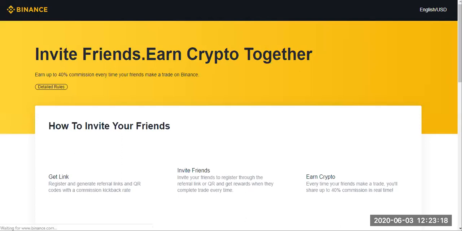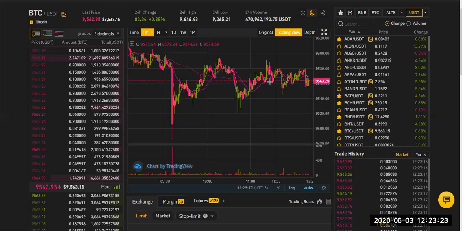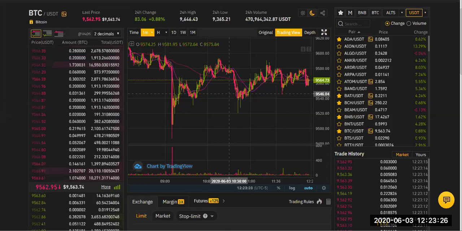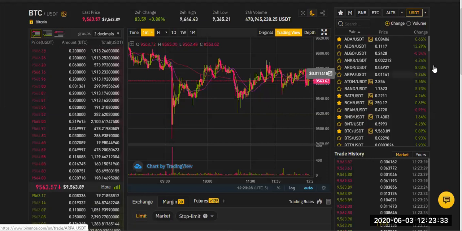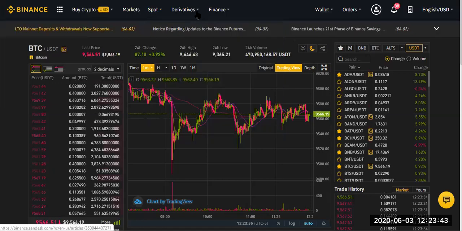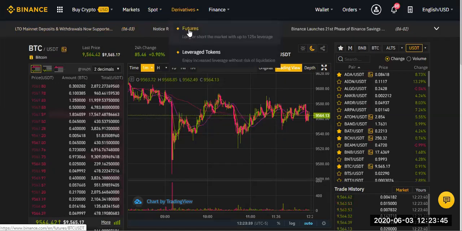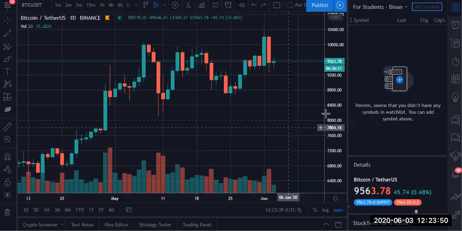Let me go to the exchange right now. Nope, that's the wrong one. Here's the exchange. They automatically got this set. I don't know for Tradingview. I don't really like to use indicators, but I'm going to show you some indicators. Like if they work, they work. Okay, that's my thing here. So you would select, where is it at? Derivatives. You would select futures. We're going to assume that you went to futures already, and you would be looking at it because I don't want to bring that up.